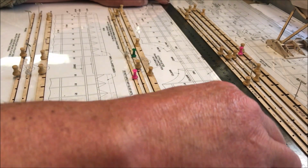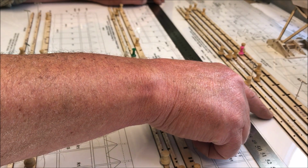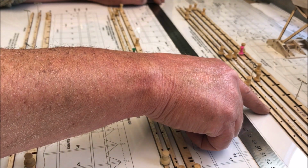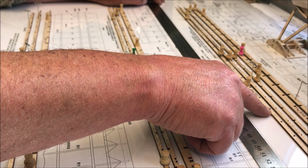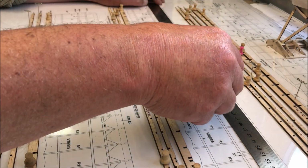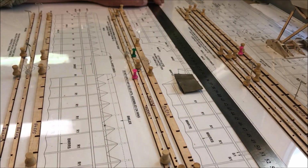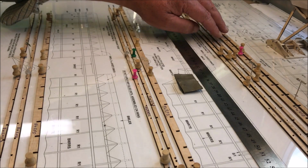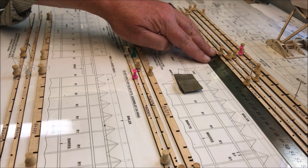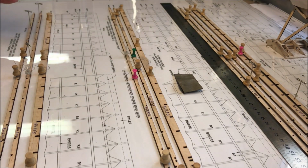It goes off pretty quick. What you must also do is the little nibs that you get when you take them out of the balsa, you must sand them off. I've used some 800 grade, so I don't get too hard or rough with it. So they're all being sanded off, all the nibs. They've all been straightened up like this. I've wicked them all in and pinned them down. So now I have to take those off the drawing.